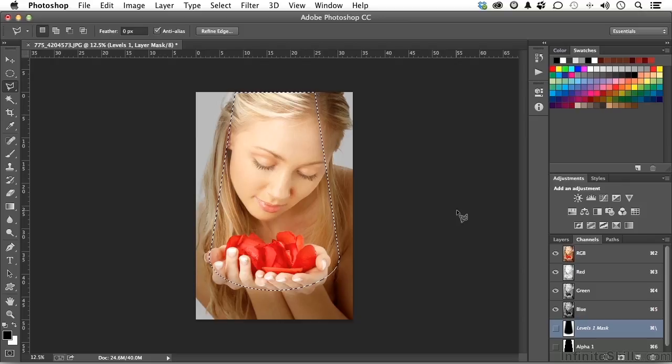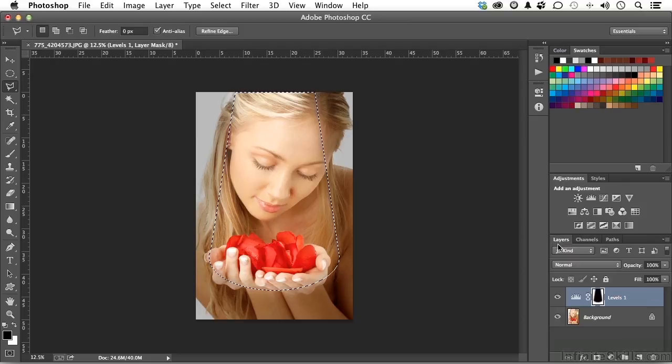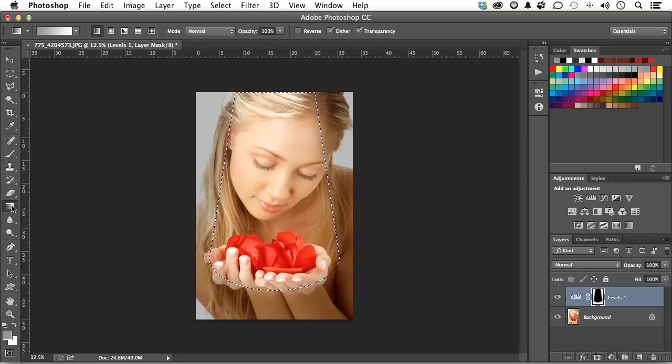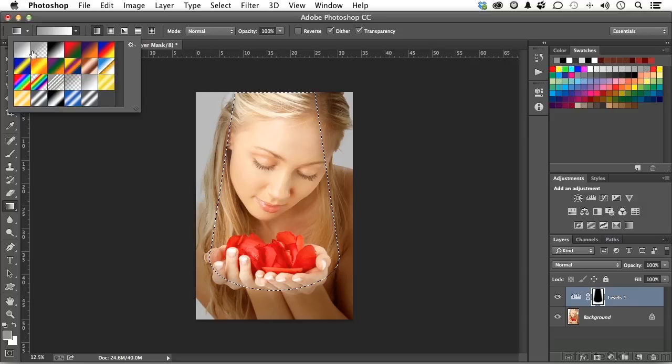So with that area selected, let's go back to layers. There's our mask. Make sure that's selected. Pick up for your top color, we have black and white. Pick for the top color medium gray, and leave the bottom as white. Pick up your gradient tool right here. Pick up this option right here, which of course is linear, and click here on this little button and make sure you have this one selected, which is foreground to background color. All these steps.